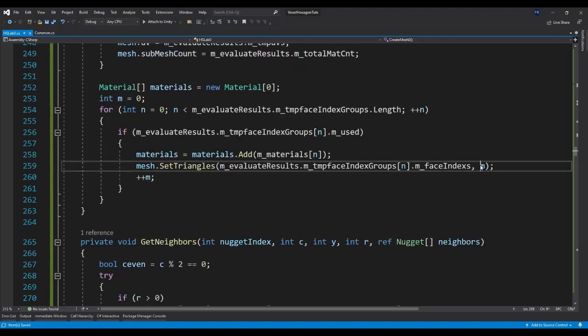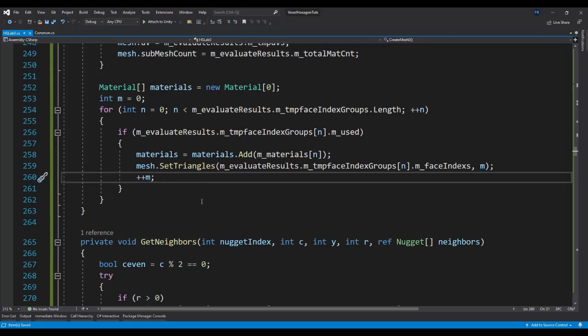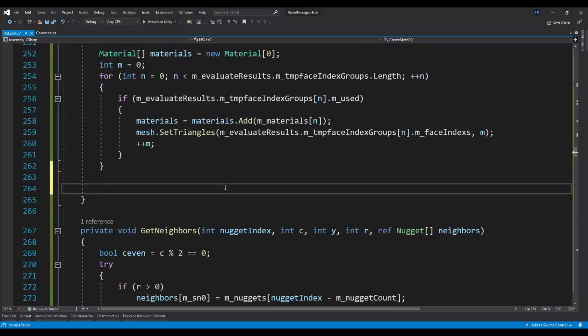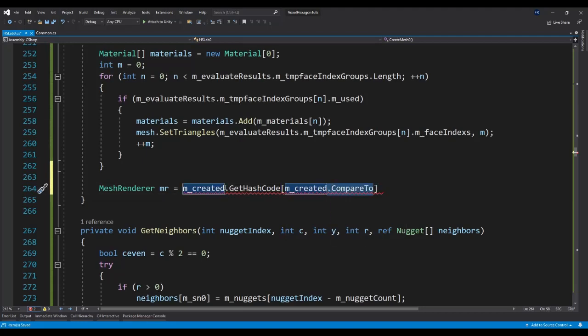So we use our second indexer there, and we have to increment it. Sure, some of this stuff is simplistic to a lot of people, but I don't know what is. All right.